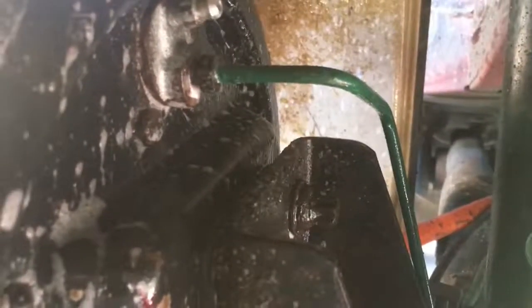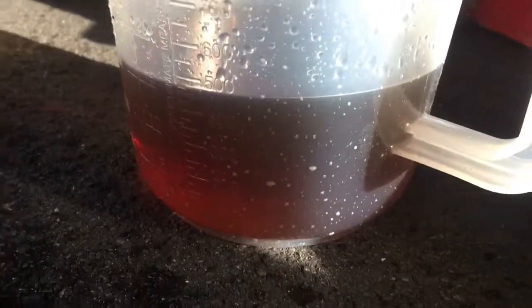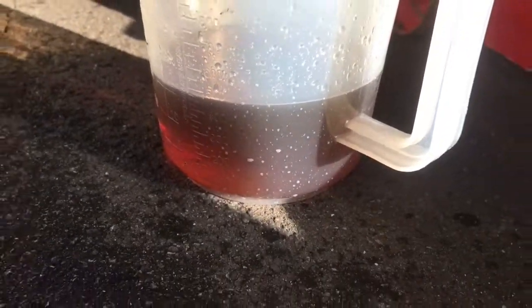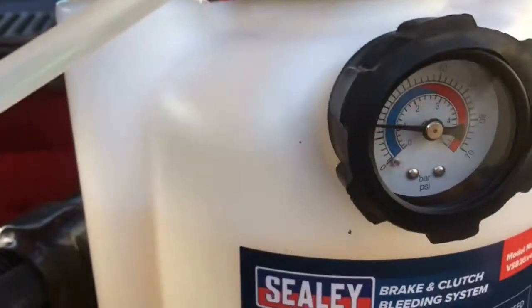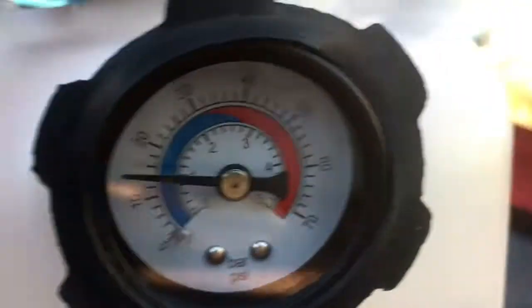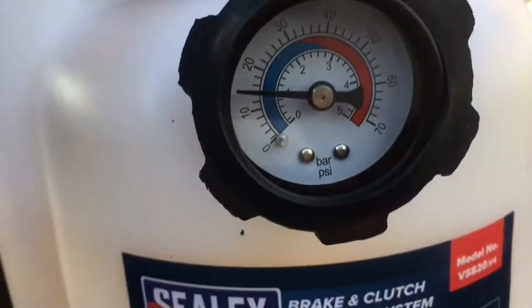With the near side rear completely bled, I've just given it a good soaking with some hot soapy water. That'll get rid of the brake fluid, it doesn't need anything else more than that. Clean the path as well with the soap. And it's doing its job so far. I probably left it bleeding for a good 2 solid minutes. Didn't drop in pressure by much. I'm going to pump it back up to 20 and move on to the other.